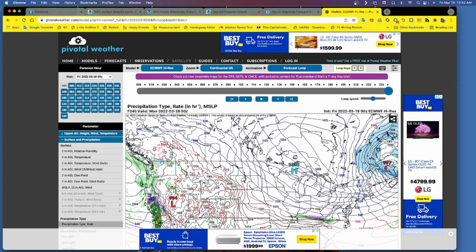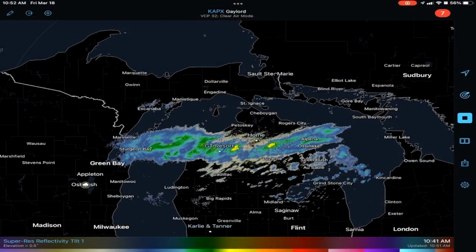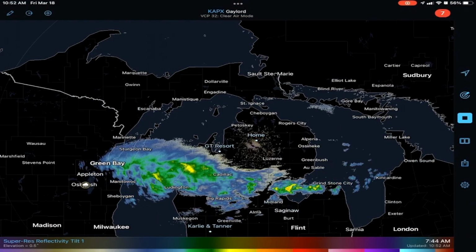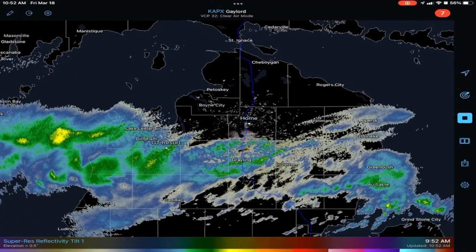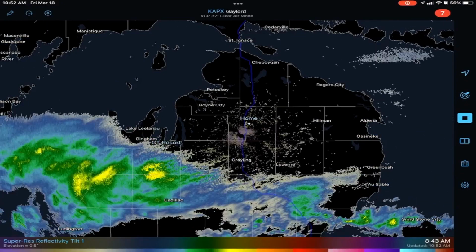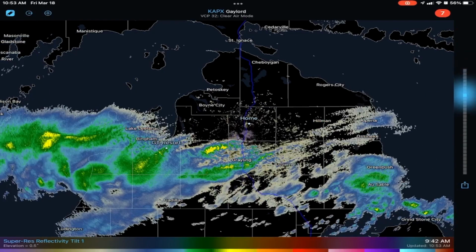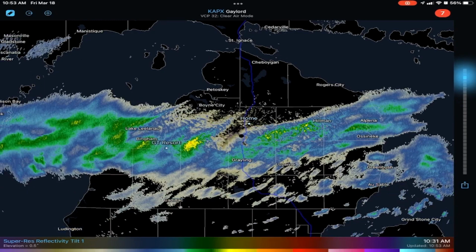Oh, and as I said, there was one other thing. We'll just take a real quick look at the radar, and something to kind of bear in mind. You can see that we're having some dry air issues, because as it gets closer to the center, and let's stop this. One of the nice things about RadarScope is it gives you this ability to turn this on. And it looks like it tries to precipitate at the radar. That's the hole in the middle. That's this right here.